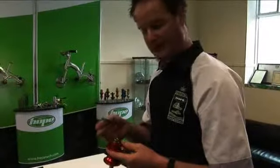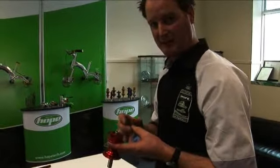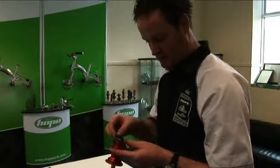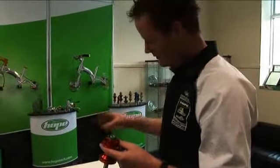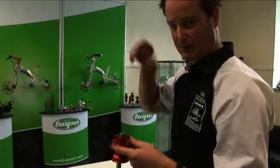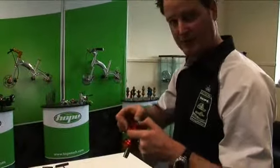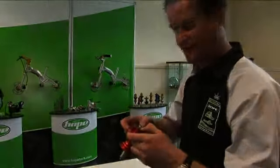Now when we're replacing the seal, we try to smear a little bit of methylated spirits, and what happens is this allows us to push the seal in, and it just lubricates the seal but dries out. If you fill it full of grease, when you put the end spacer on, you'll find that the seal pushes back out because it's hydraulicing, but with meths it evaporates. Just leave it to dry for a little while and it'll stay solid then.